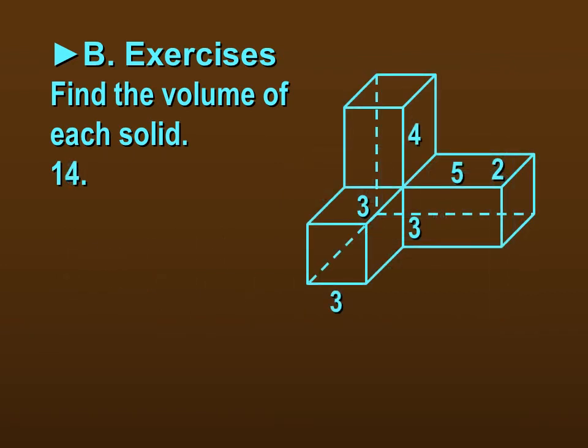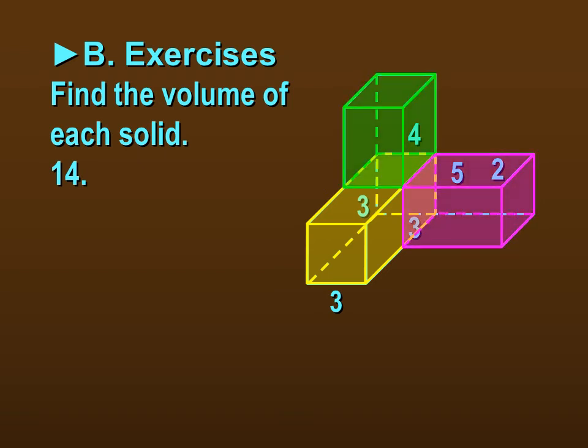All right, let's look at this guy. Remember, you're going to break it up into individual rectangles. So here's one rectangular prism, here's another, and here's another. So once you do that, you have to get the dimensions of each rectangular prism, and some of them you're going to have to figure out based on the other things. So here are all the missing pieces to those rectangular prisms, and hopefully that will help you out when you attempt number 14.